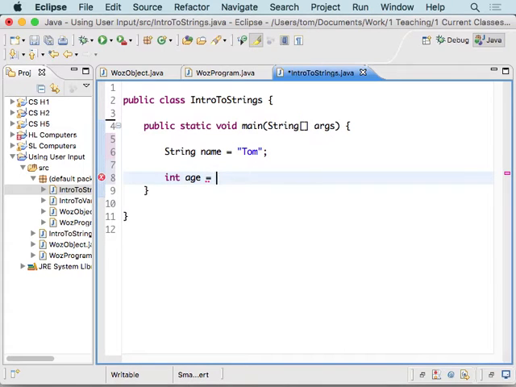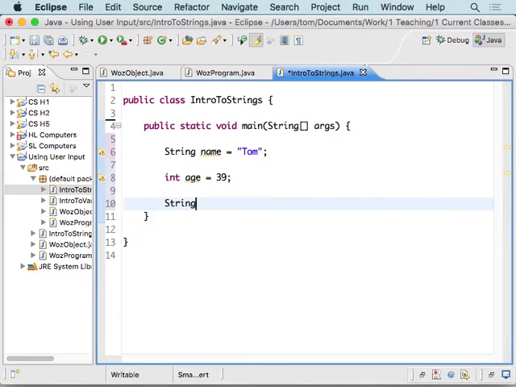Called int age equal to 39. Okay. If I was maybe 6 or under, then maybe I would consider using a double, because when you're that old, it's really important that you're like 5.5. You know what I mean? Okay, so we'll just kind of leave it at that for now.